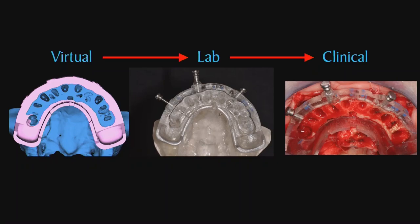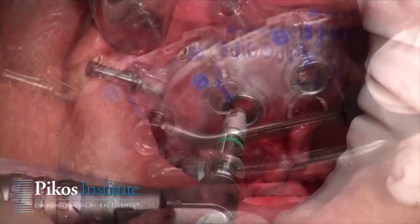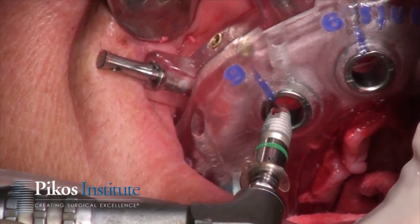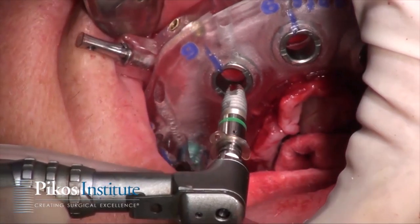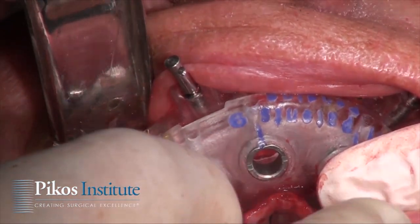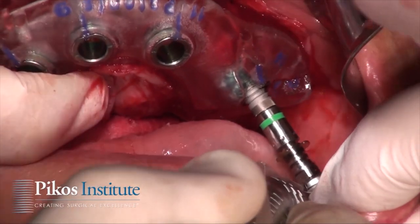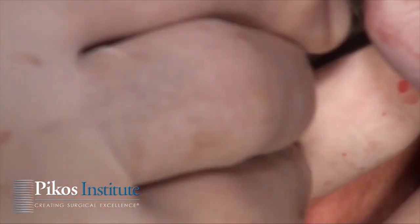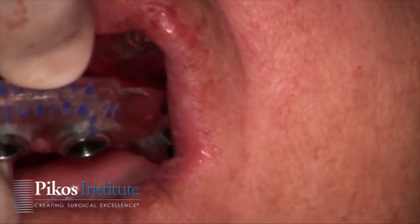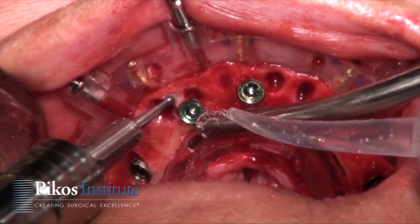But approximately 90% of the time, I'm able to utilize this particular nSequence prosthetic protocol. And it really does play on the importance of a team approach, a true team approach, meaning that what I encourage you to do, you as surgical specialists, surgeons and periodontists in particular, is to come to this course and bring your top two, three restorative people so that you can learn the entire protocol together. And by so doing, you will be able to immediately go back and implement everything that we cover. And it's a very comprehensive course, to say the least.